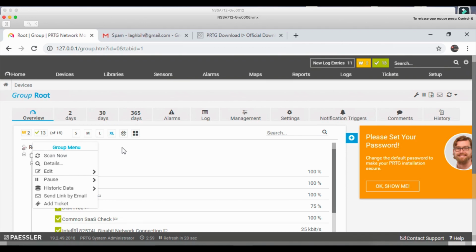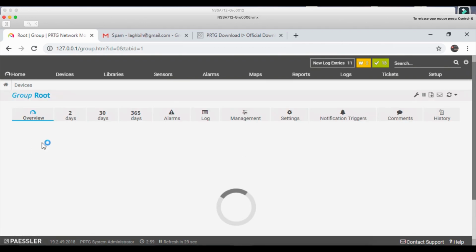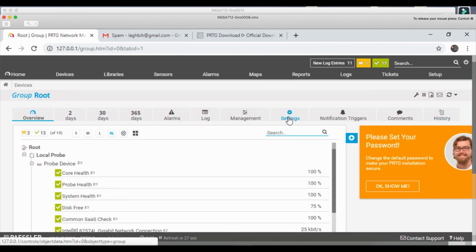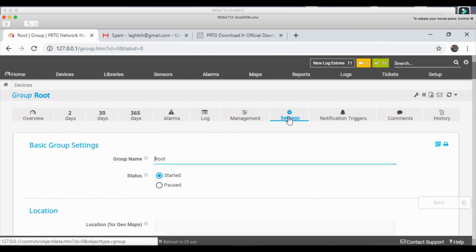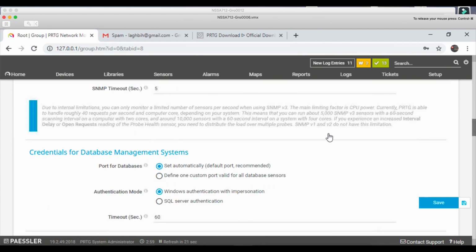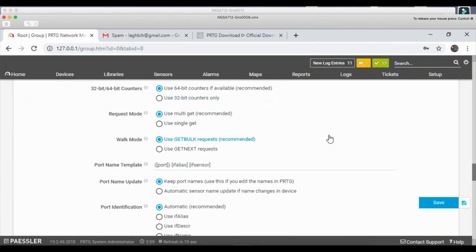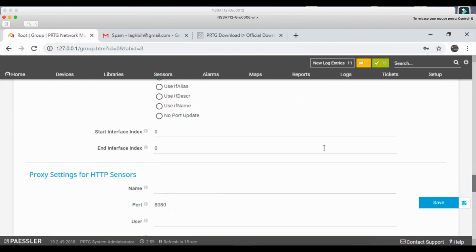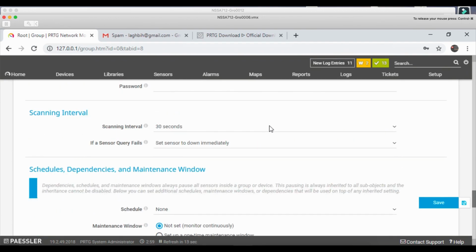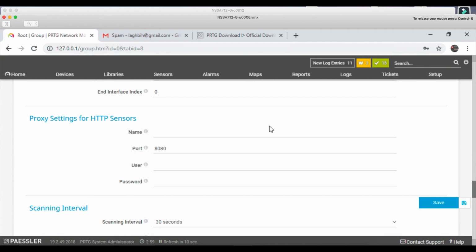So settings, and you can configure everything here. This configuration is going to be applied to all the devices that belong to the root group.